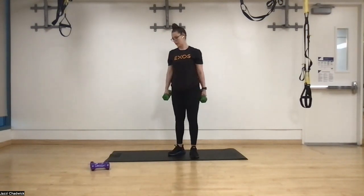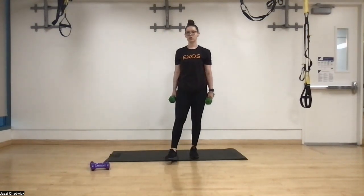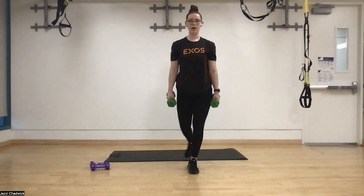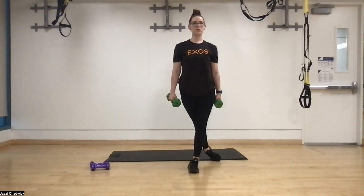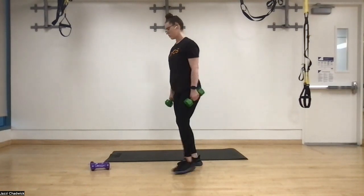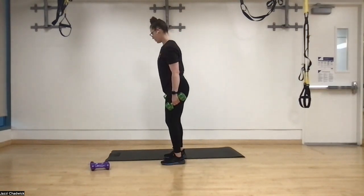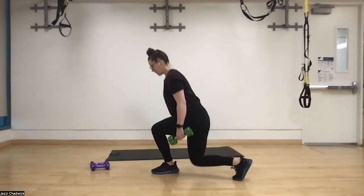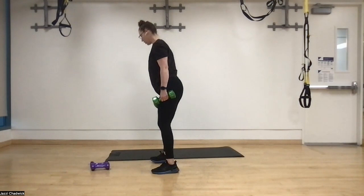We're getting ready. 3, 2, 1. So we're going back, behind, diagonal. Hips are forward. Let me face this way for a minute. This mat is in the way. So when we step back, really important, keep that knee over the second toe, pushing through the heel of our front foot.